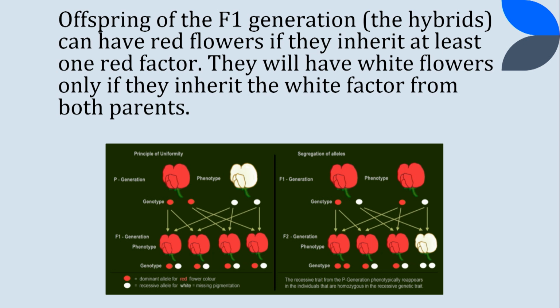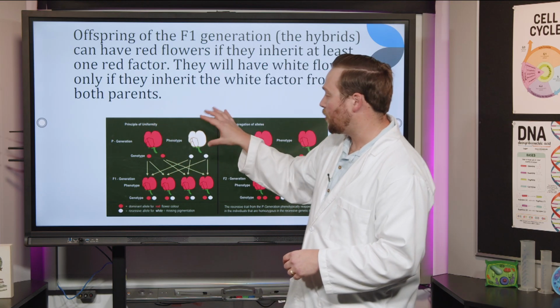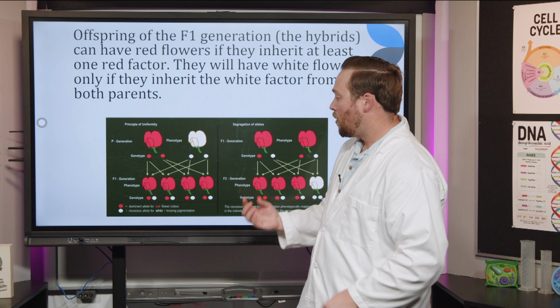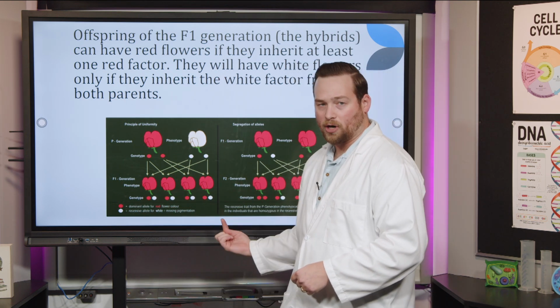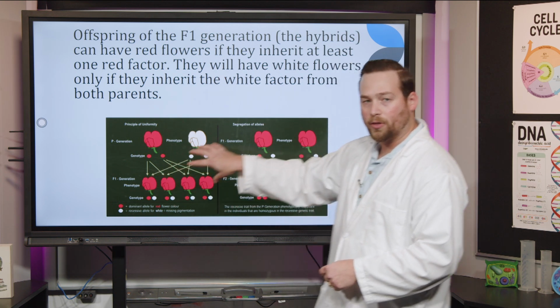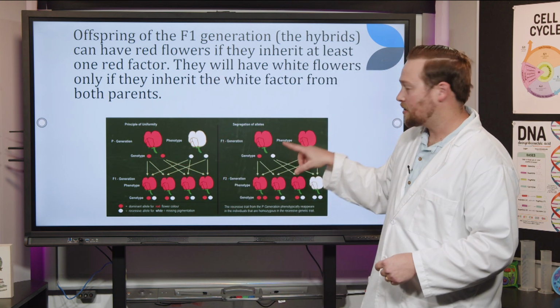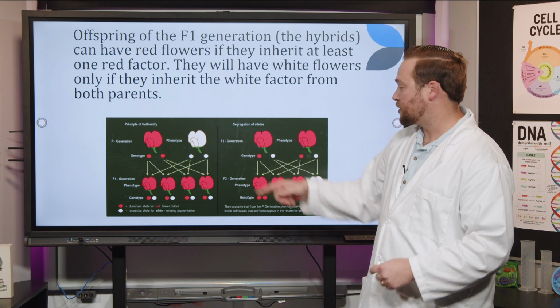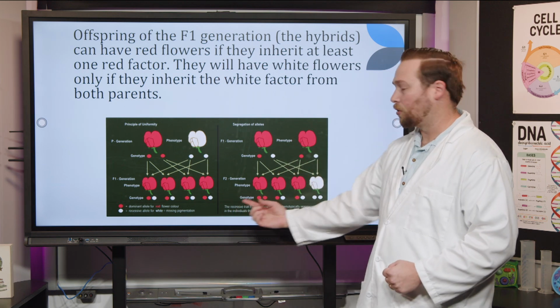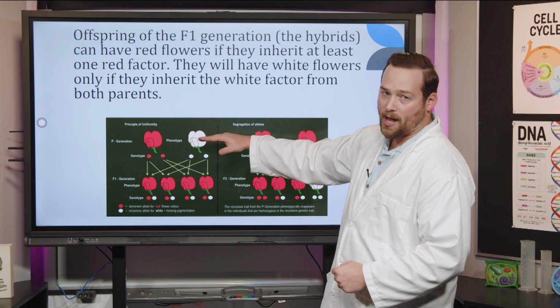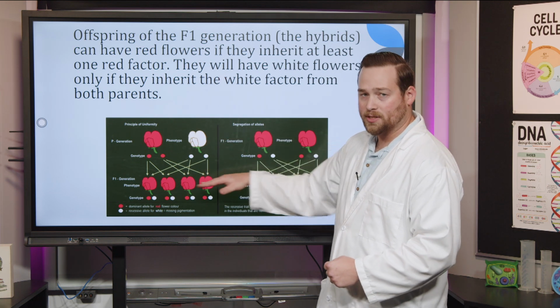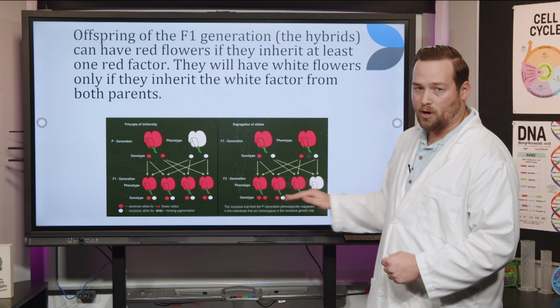So this is what I was kind of talking about. Over here you can see, okay, so we're starting with that P generation, right? We got a red flower and we got a white flower. They're breeding. When they breed, they have 4 offspring that are all hybrids. These are hybrids, okay? So now we're gonna take 2 of those and cross them together. That's what this is. So we're breeding the F1 generation. When they mix, this is our results. We got 3 reds and a white, okay? So what happened is that white color skipped the generation. It wasn't in the F1, but it did show up in the F2.